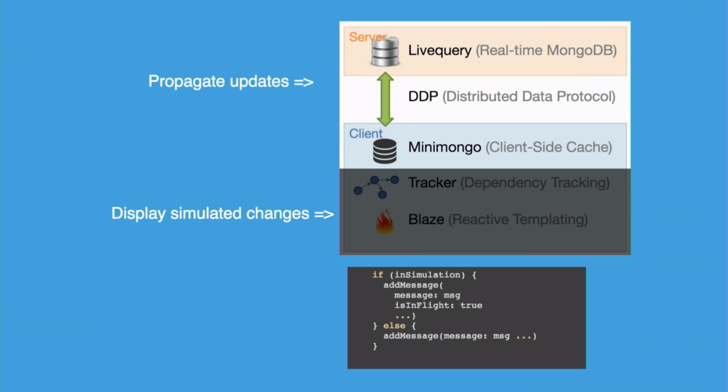So later, after 300 milliseconds on my server in Arizona, I will get the result propagated to the database. So it will be in the real database, and my database will emit a notification, hey, this document has changed. So Meteor server would notice it and propagate this update to the client over DDP from the server. So you can see the propagate updates. And after it propagated all the updates, it will send me a special message in DDP called update, or updated. I think there is a typo here.